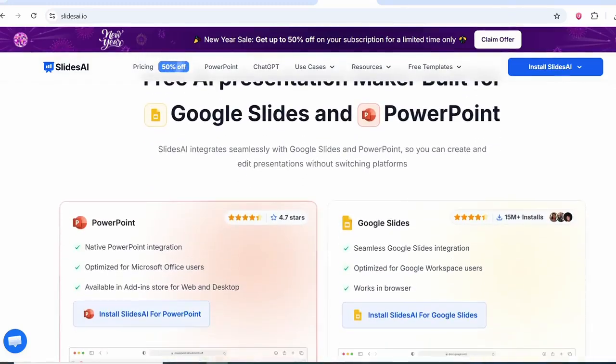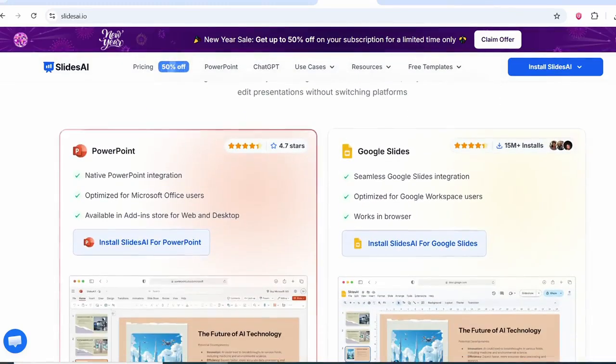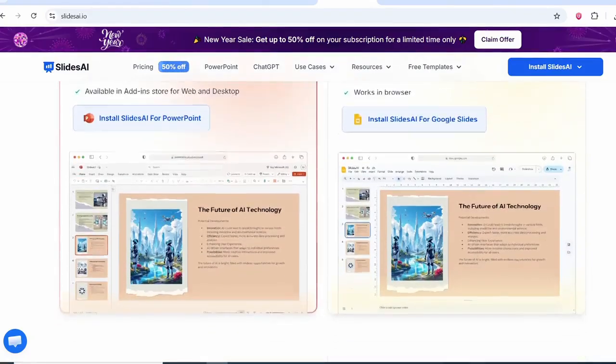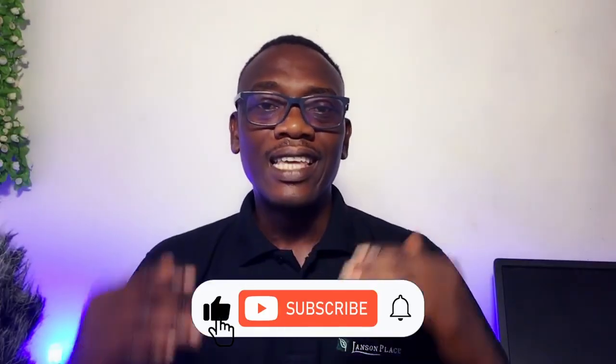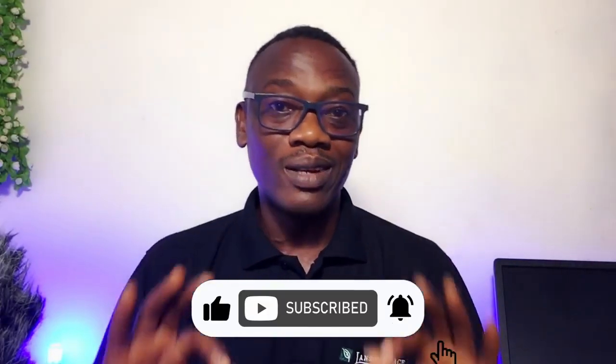Why is this great? It has seamless Google integration, perfect for educators, strong academic use case, and fast summarization. But all these still have some limitations. Number 1 limitation is that it usually has moderate design flexibility. So you can't do heavy design with this presentation tool. Again, it is not heavy on animation and it only supports the Google ecosystem.